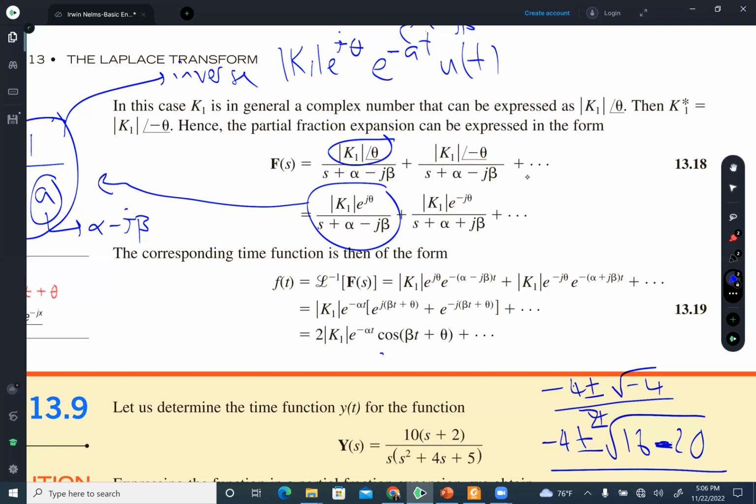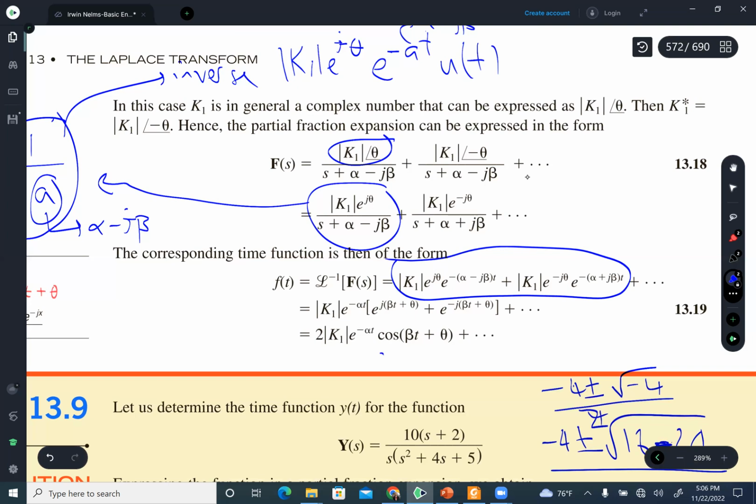So here, let's look at this a little. So this is what we want to simplify now. This is the guy we want to simplify. Let's remember here that the magnitude of K1 is just a positive real number. We can just pull that out of everybody, okay? And then e to the minus alpha t is also in both terms. So I can pull that out as well, right? And that's just a decaying exponential like you've learned in high school, right? So there's no problem with that.